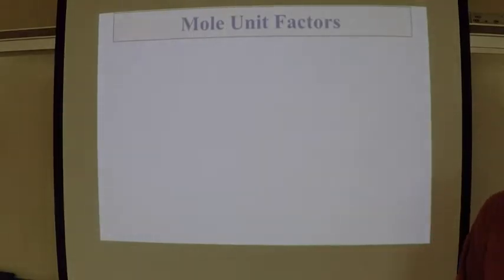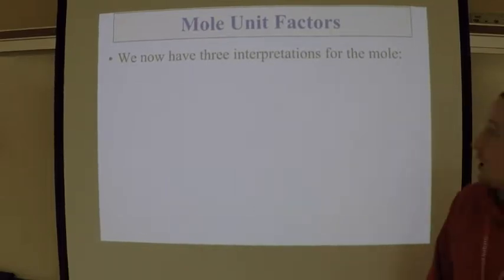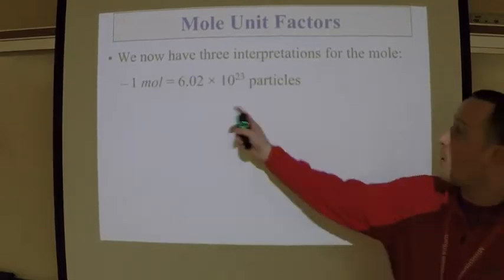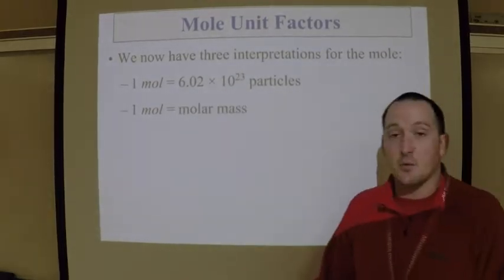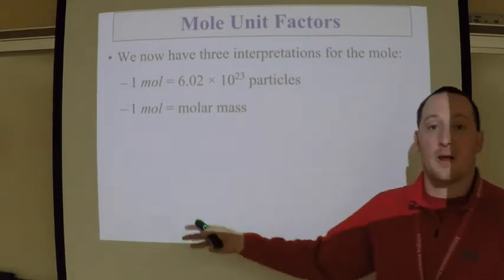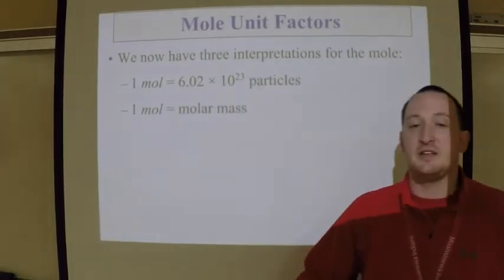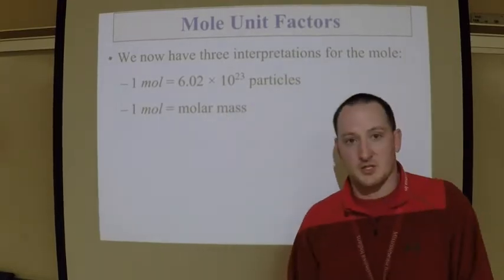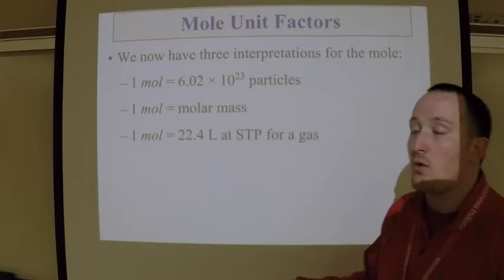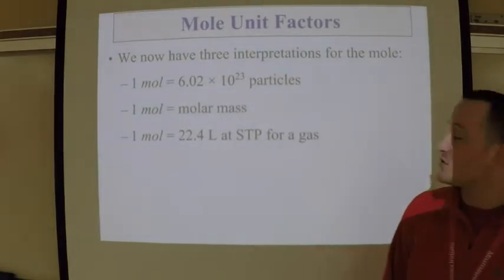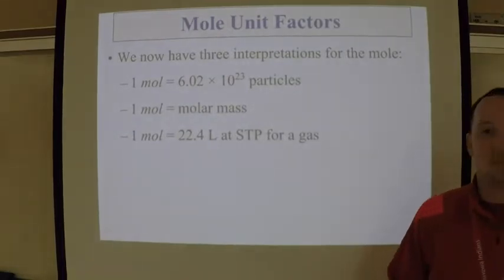So let's talk about all of the unit factors that we've had so far. First one that we learned was we know that 1 mole is equal to 6.02 times 10 to the 23rd particles. Second one is we know that 1 mole is equal to the molar mass of the substance. Remember, this changes every problem. Anytime you change the compound, molar mass changes. Another one that we're going to add today is that 1 mole is equal to 22.4 liters of gas at STP.